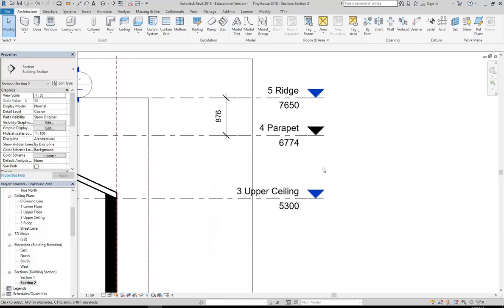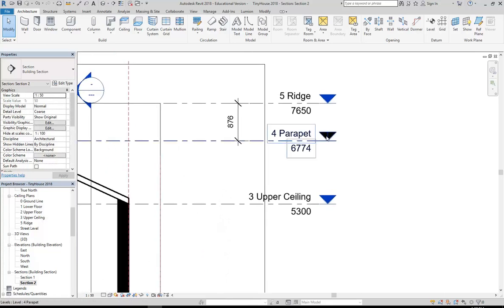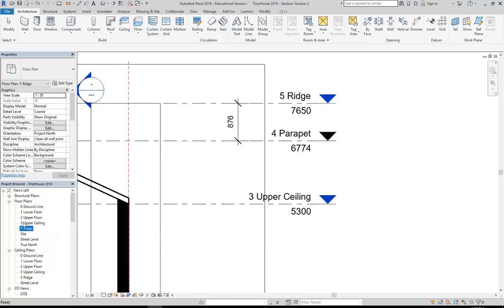So again here, the most important thing is that you can see this level has a black arrowhead. Now there's a blue one. Do you remember what that tells you when it's black? What it means is that there's no floor plan associated with it. So notice how I've got 1, 2, 3, 5 in my list of floor plans and ceiling plans.